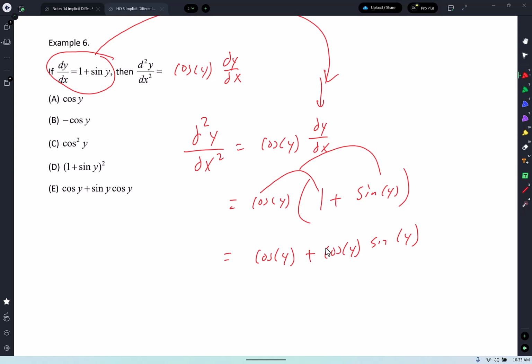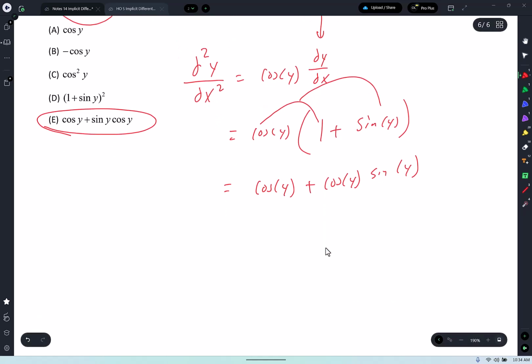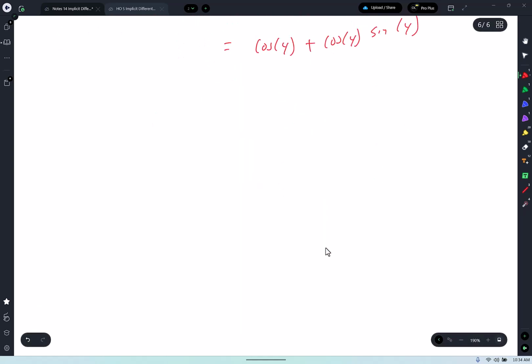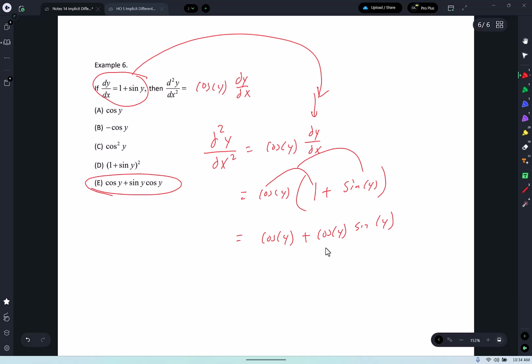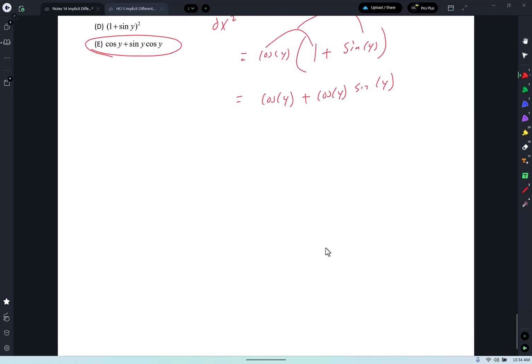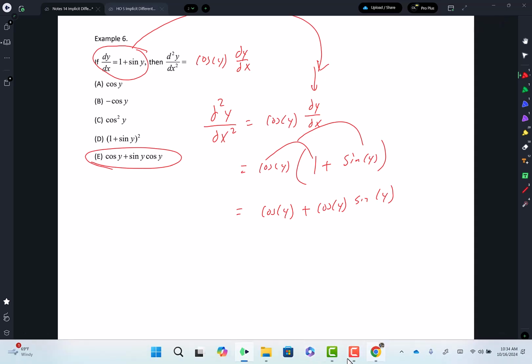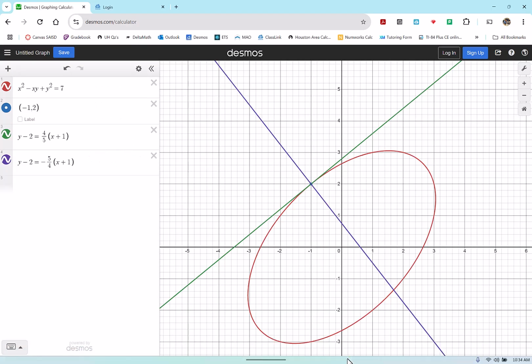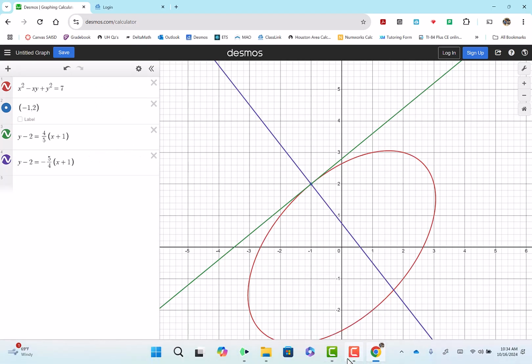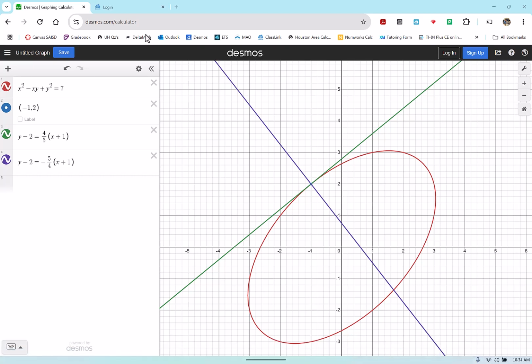Oh, there it is. I was looking at A, B, C, D, and I'm like, what the heck? Done. All right. I think we got one more. Man. Oh, that's it. All right, guys, try your handouts. I will eventually do one of them, but not yet. So I'm going to pause this.